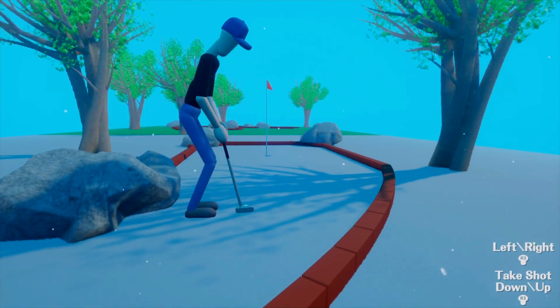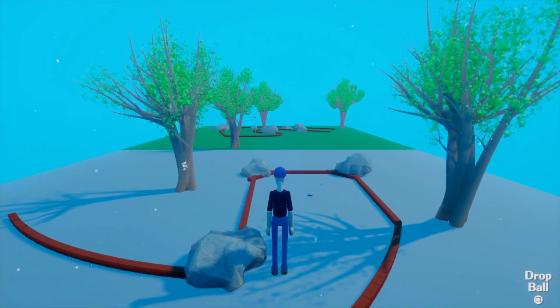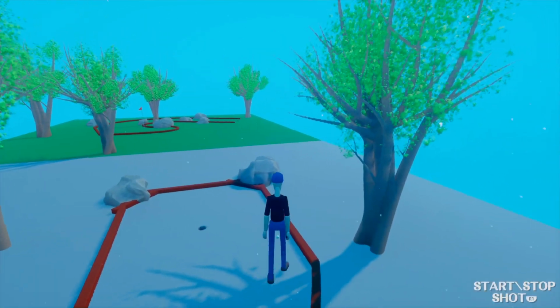It's alright, folks. It's mini golf. It's supposed to be a little wacky. Just tap it. Oh, I totally pushed it too far. 3, 4. This is for 5.